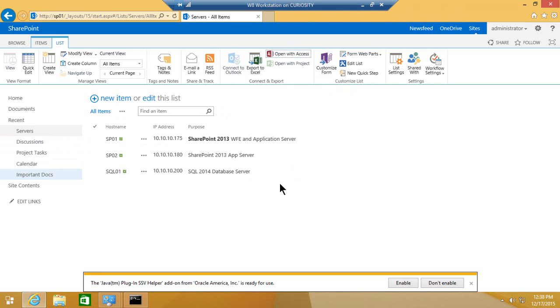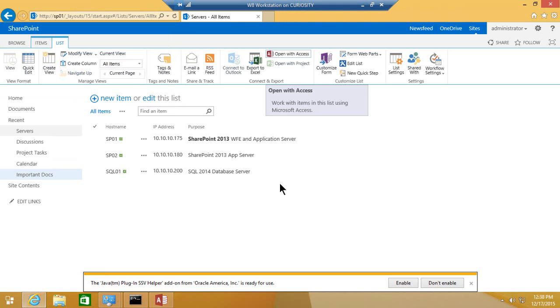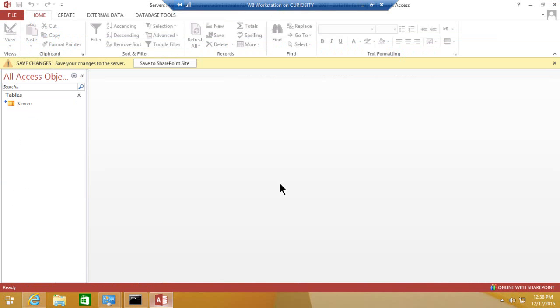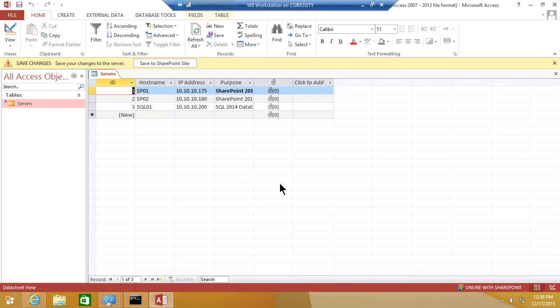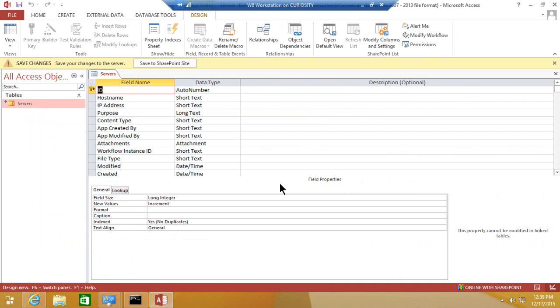So if I want to open this with Access, it's going to pop up and say, all right, we will create an Access database file named servers. And I'll say OK. By the way, when I was doing this logged in as a different user, my Windows Live account, it locked up at this point. I have to believe that it's just because the authentication wasn't happening in the way that it expected. So if I open this table up, you can see that now I have this rapid way to edit all this data. Right, I can look at the schema of the table and see what the data type is of each of these fields. It is a linked table, so I can't change any of this stuff here, but it's telling me what all the data types are. So that's kind of cool.